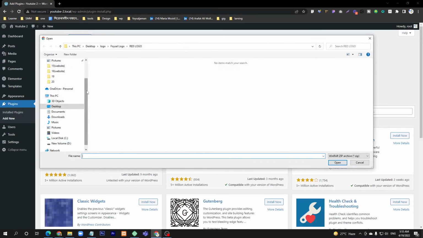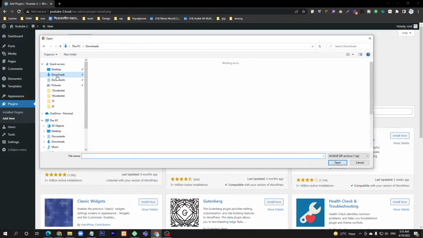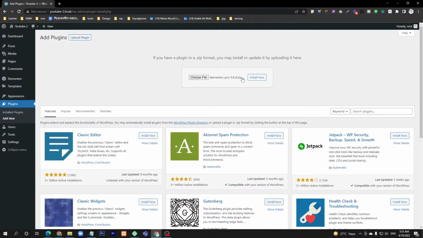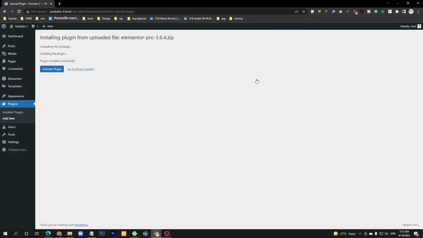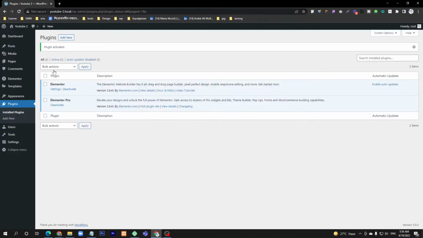This is a premium version, that's why we have to upload it. Then we have to open and install. After a few minutes, as you can see, our WordPress Elementor Pro has been installed. Just activate the plugin. That's it. And now we can design any kind of WordPress website by using Elementor.